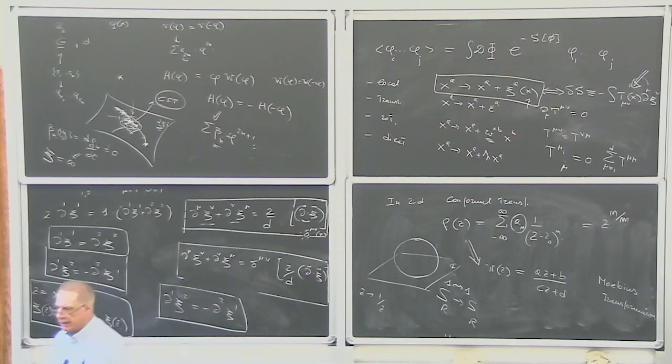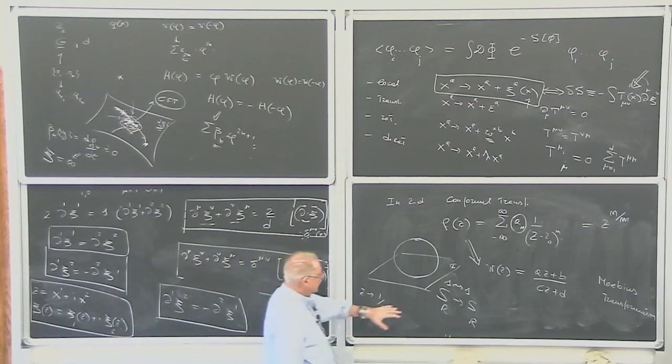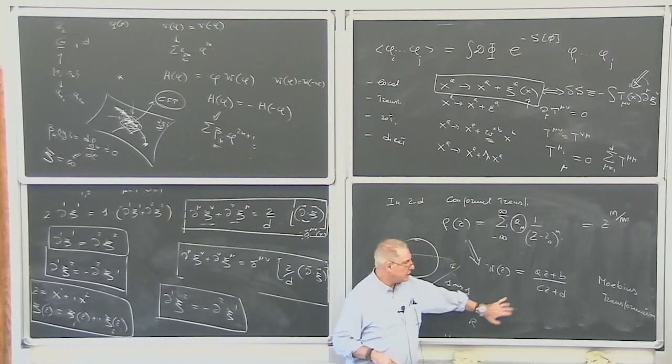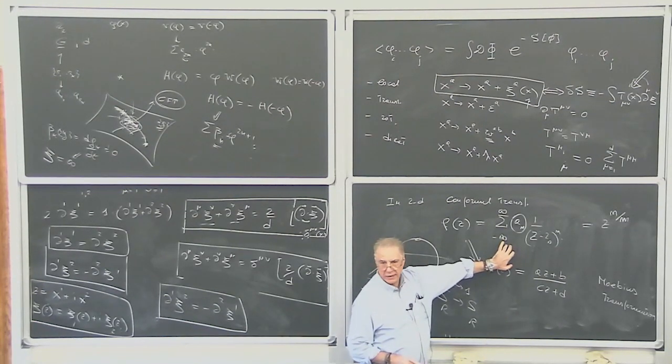So the message is, the global conformal transformations, on which I rely in the proof of Polyakov, are only those functions, not the most general one. If I'm going to use the most general one, my action will no longer be invariant. It will change. The way it changes will be controlled by the so-called conformal Ward identity. We do it later. But the message is, if I employ this infinitesimally, delta S will be zero. These are symmetries. These are not symmetries in general. And then we have to learn how to control the theory under these transformations.